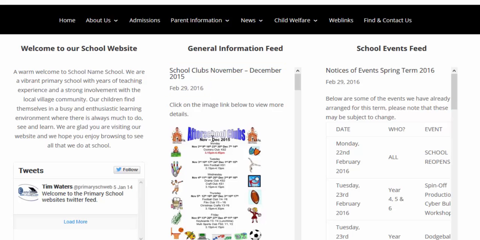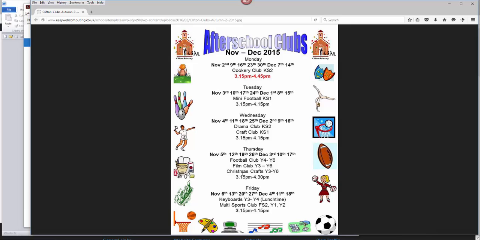And now we have here, can you see it's a clickable link? As I move my mouse over, it becomes a hand. I can then click on that, and in a new pop-up window, it is therefore showing the information that's really easy to read.